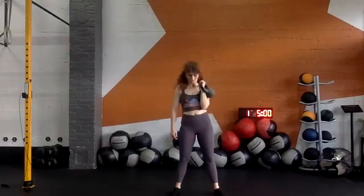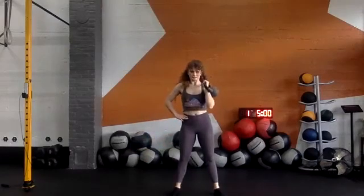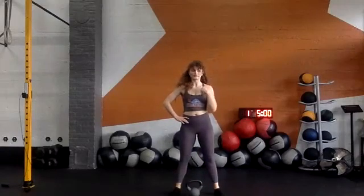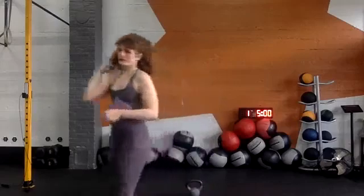Whichever you choose, you're going to bend the knees and come down into your squat, arm to the side, or hand to the hip. After 5 squats, I want you to do it again. Yeah, 5 cleans, 5 presses, 5 squats. Try to stay on that one arm the entire time. Don't worry, we'll even out later on in our class.